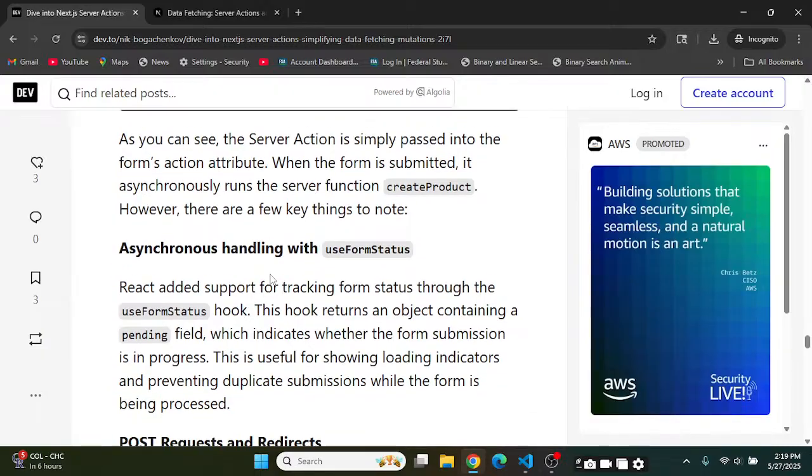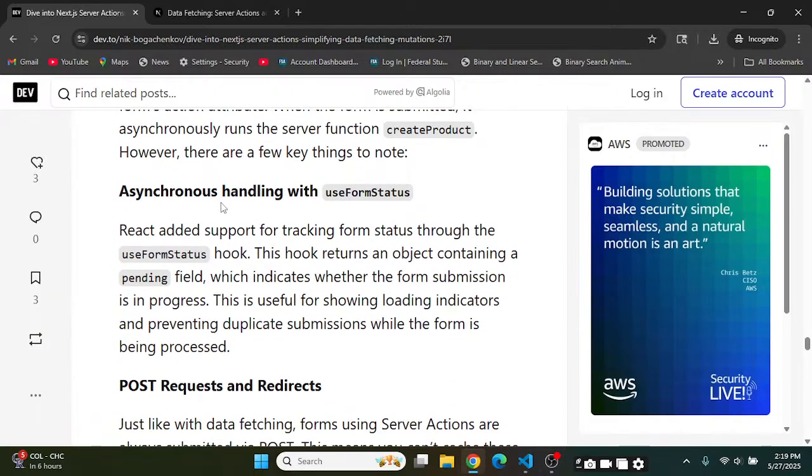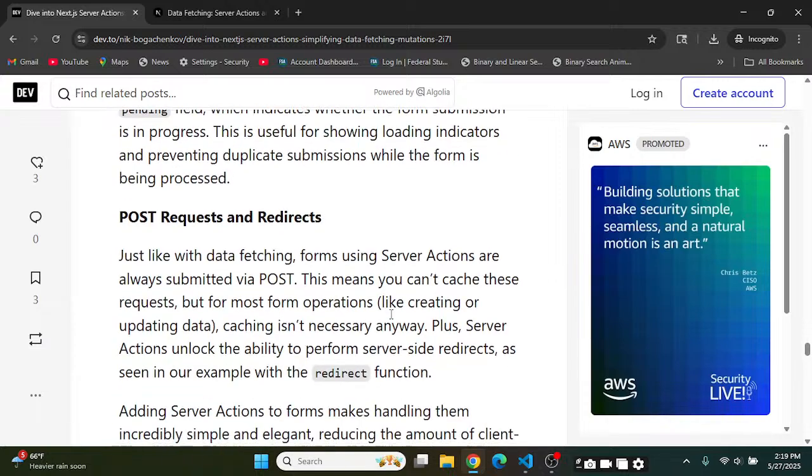However, there are a few key things to note. Asynchronous handling with useFormStatus. React added support for tracking the form status through the useFormStatus hook. This hook returns an object containing a pending field, which indicates whether the form submission is in progress. This is useful for showing loading indicators and preventing duplicate submissions while the form is being processed. Pretty straightforward.